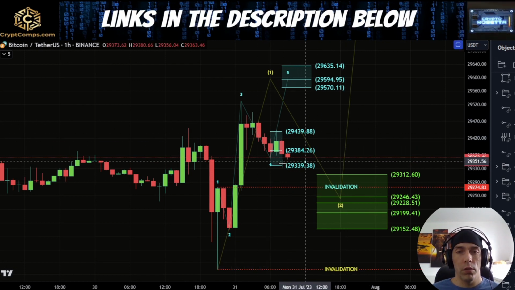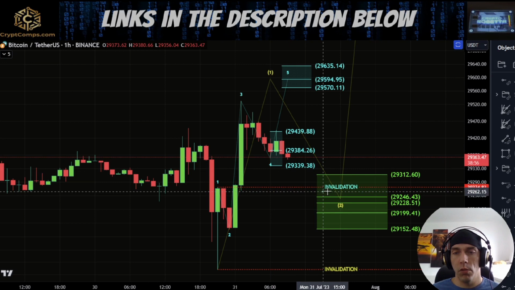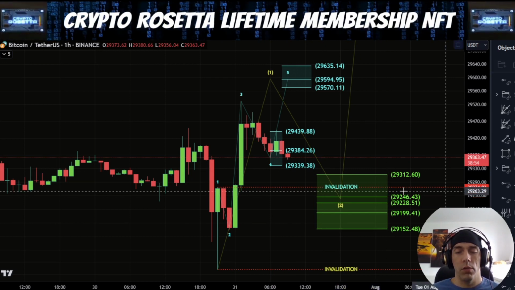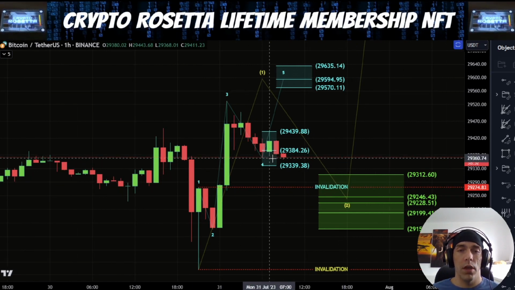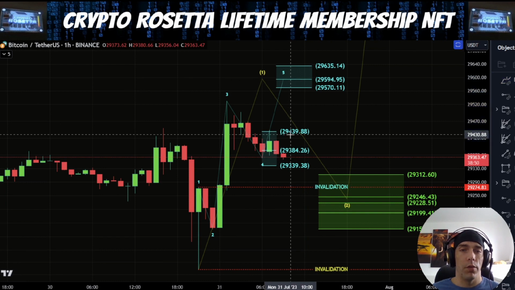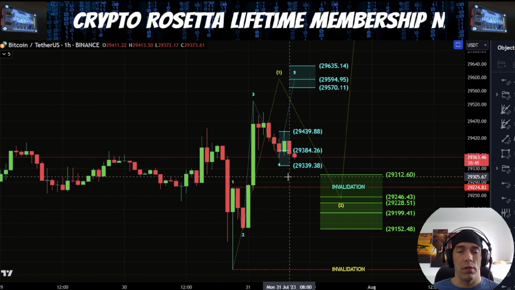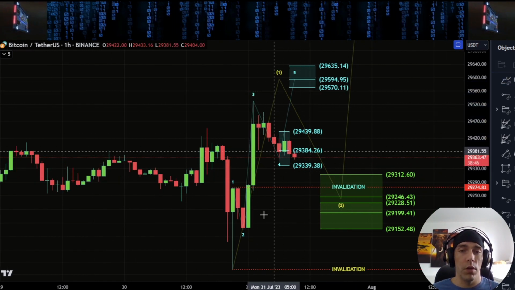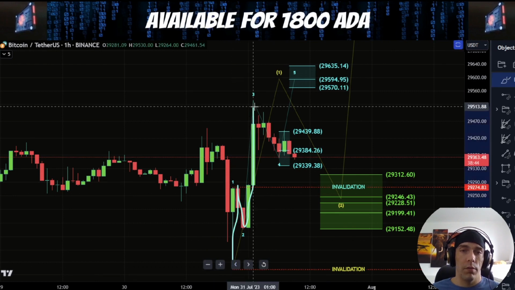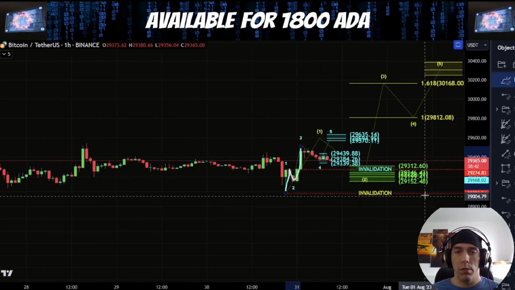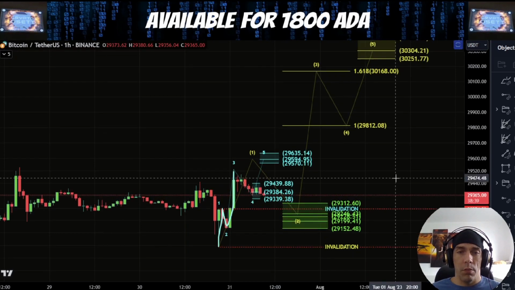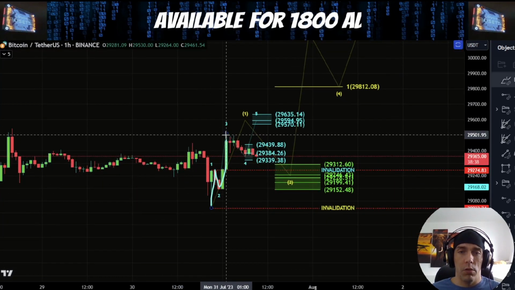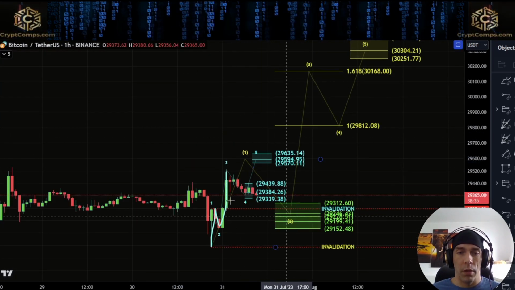For as long as we hold this 50% and we don't cross this 29,274, what we could still do here is look for this 5th wave to the upside. But what I would want to see here is I'd want to see this turn around fairly soon, because at the moment all we have is 3 waves up, and because all we have is 3 waves up, we need to just bear in mind, even though we have hit that target, we could just see price look to come back down in 3 waves.